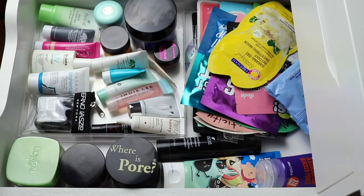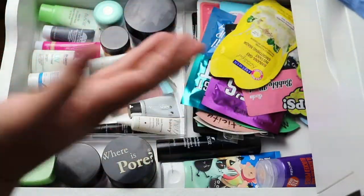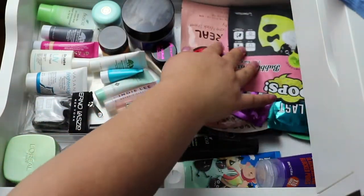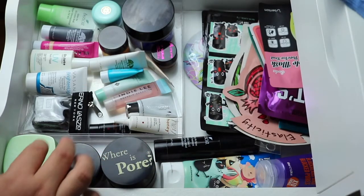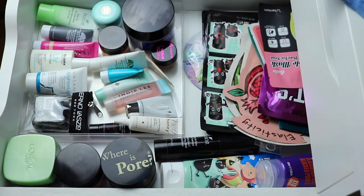Now this drawer is another of my favorites — it's basically all skincare. Masks, some hydrating creams, face creams, moisturizers, lip scrubs, lip creams, cleansers — just all of that stuff. And I also keep my Neutrogena makeup wipe pack that I'm currently using in here. But you can see these are all masks — face masks, sheet masks, all masks, and then these are like tube masks. A lot of them are either samples from Sephora or from when I used to have Ipsy.